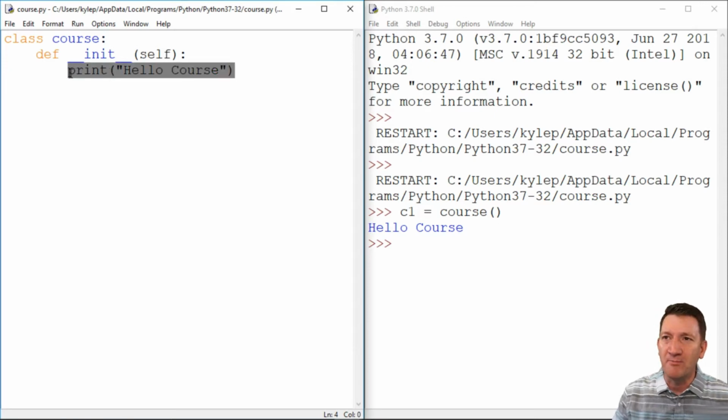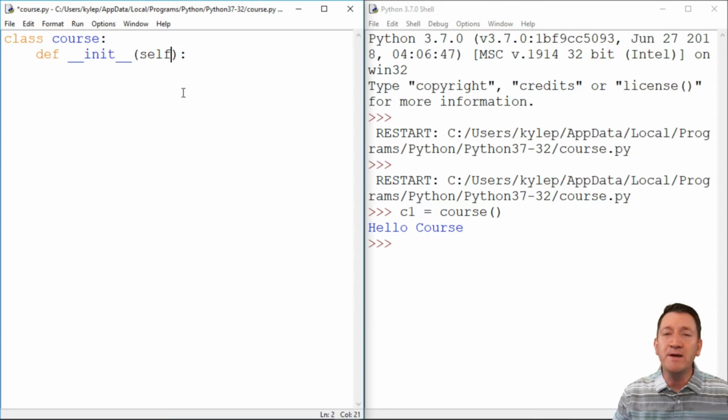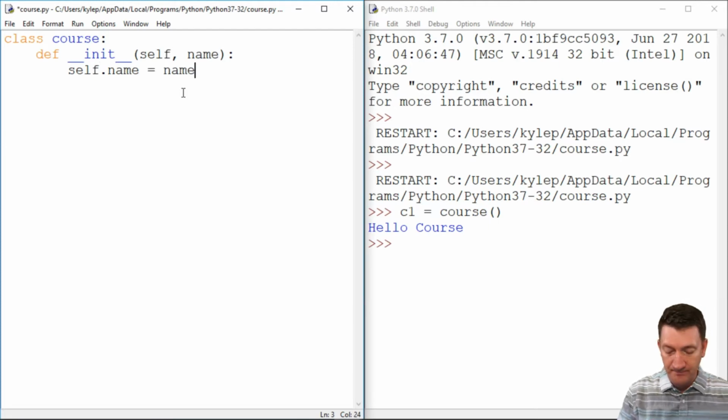So let's say I don't want to print anything, but when somebody creates an instance of this course, I want them to supply the name of the course. So we'll say we got an argument called name. So here I'm going to say self.name equals name. And I'm going to do self.students equals an empty list.